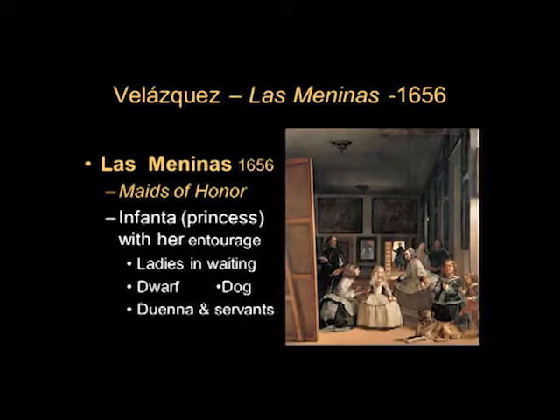On one level it's a painting of the Infanta — the little princess. You can be an Infanta and not be an infant; you can be 80 years old and be the Infanta. Here she is a small child with her own court and entourage, flanked by two ladies-in-waiting. Behind one is her duena or governess, and there's a man who may be her steward. In the foreground on the right is a dwarf — they had dwarves at the court of Spain, supposedly prestigious to have such little people, who could act as fools.